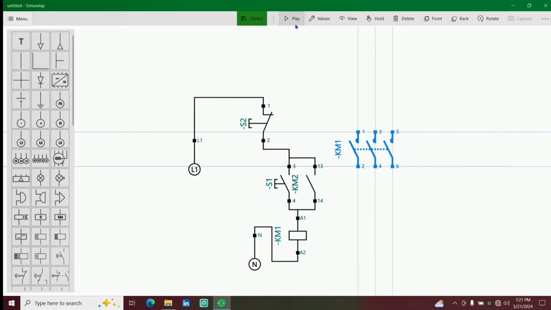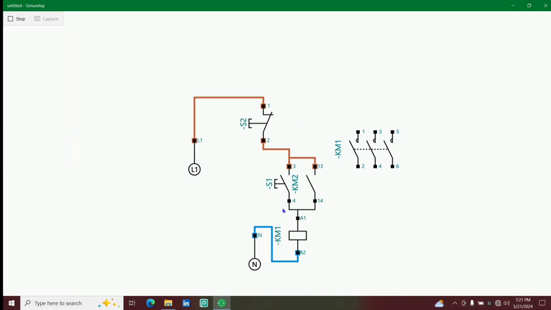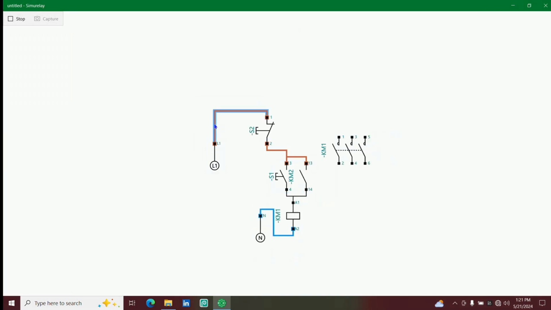These play buttons I did not explain very well. So when you press play, you see that it has already supplied. This is the red, and this is blue, so it shows that it has already been supplied. So immediately as I press this S1, you'll notice that this contact will close. Closing means that it can be supplied. It can supply a motor now, because you'll see in the next video where I'll be designing a direct online starter panel how it functions. So this is just the basics of it.